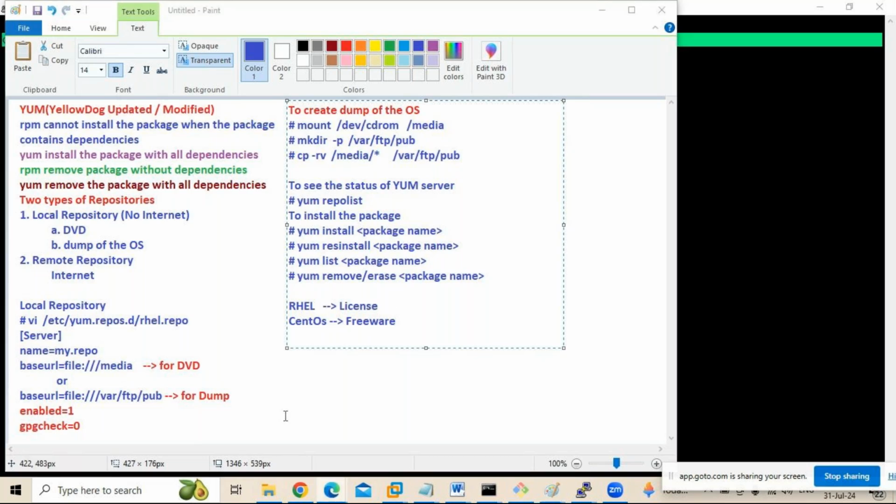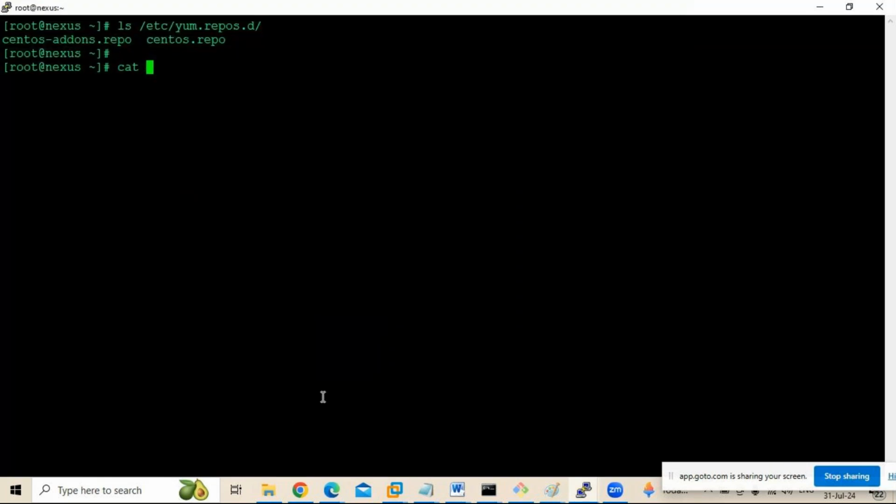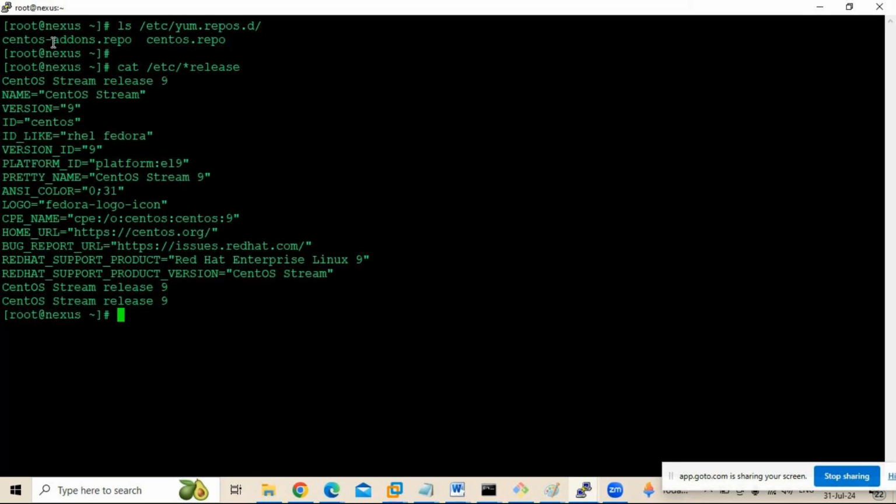So this is not Red Hat, it is CentOS. You can check it with cat /etc/*release. What is it? CentOS version 9. If it is Red Hat, here we'll see Red Hat, and then we can understand it is Red Hat Linux.